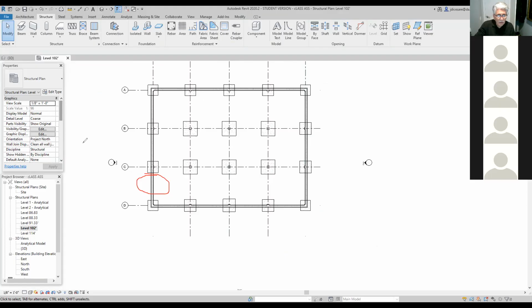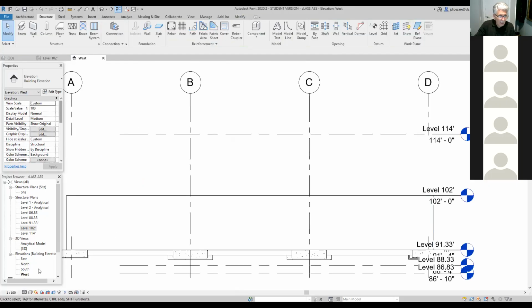West. Exactly. In other words, I should look at the west view so I can see this whole thing and I can start drawing in the step footing in here. So I should go looking at the west view. Okay, so therefore, I can either double click here on this and I can get to the west view, or I can go to the view browser and click on the west view.